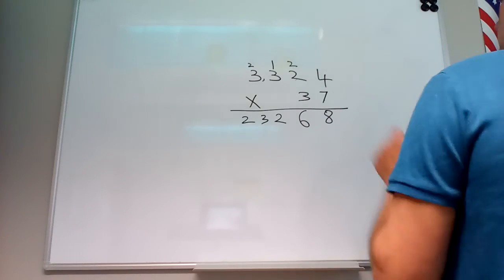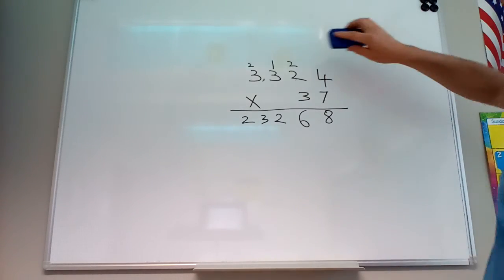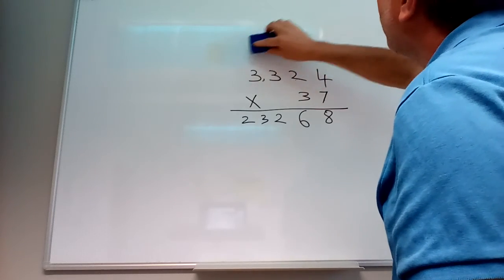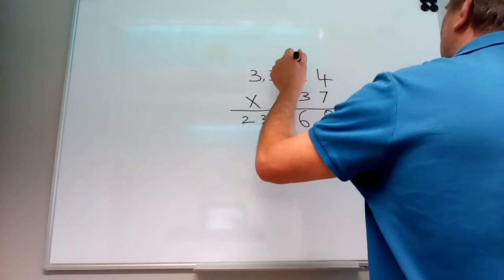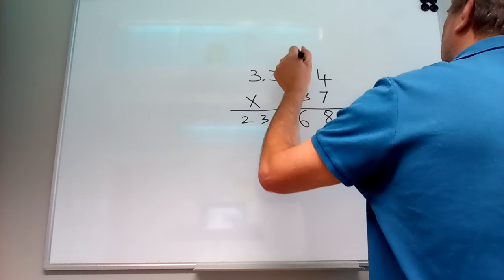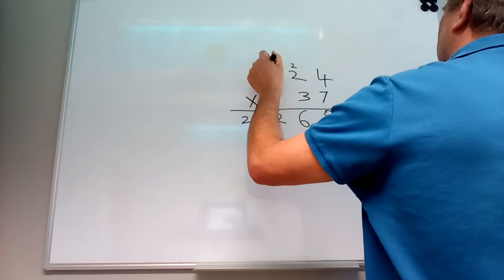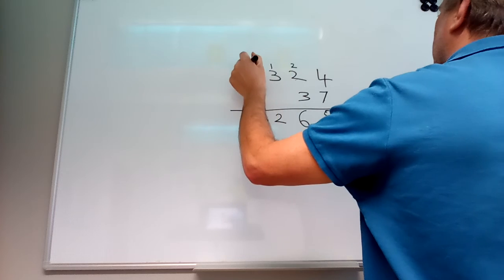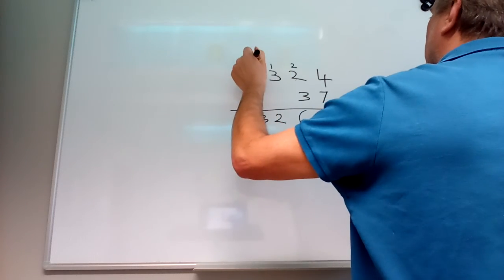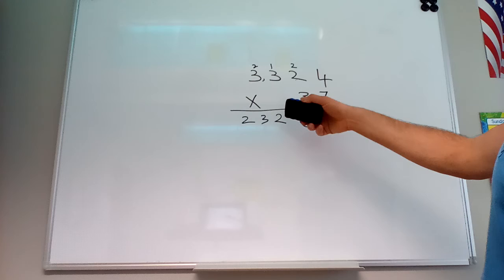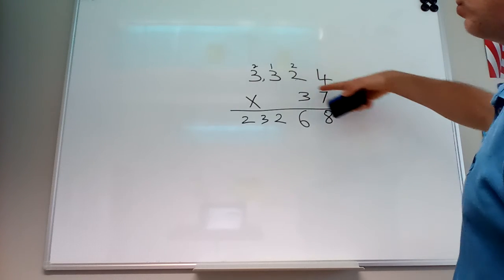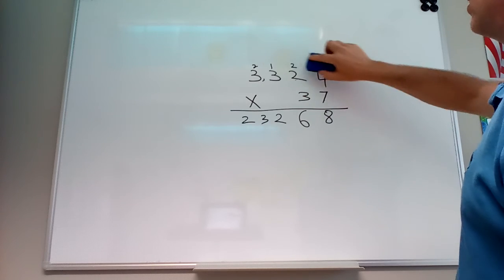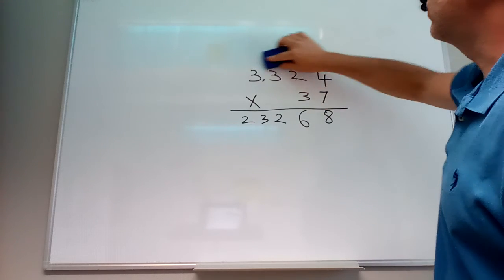Now we're going to do the 3 the same way. Now remember, I think it's a good idea to erase these, or at least mark them out where you don't see them at the top, because they can be confusing. You know, if I left my, what did we carry there? We carried a 2 there, and here we carried a 1, didn't we? And here, well, we had to carry a 2 there. So if I start multiplying this 3 here, I might add those to it. Well, I'm not supposed to add those to it. That was only to work with that number. We're starting over, so it could get confusing.